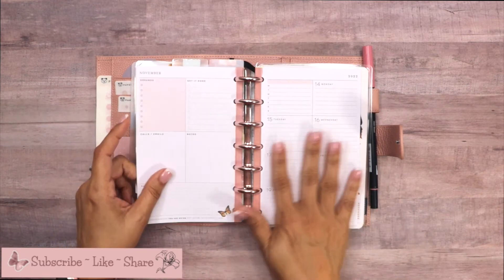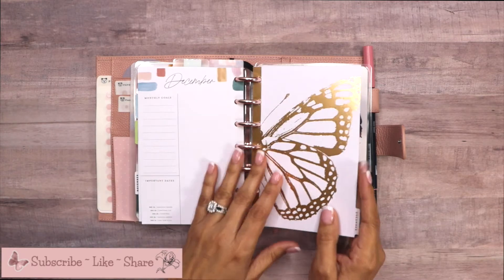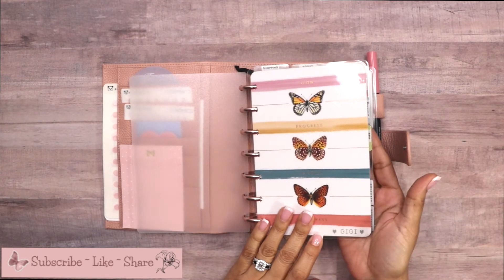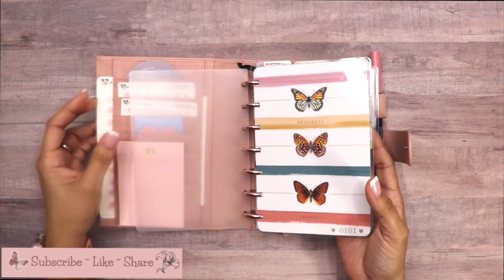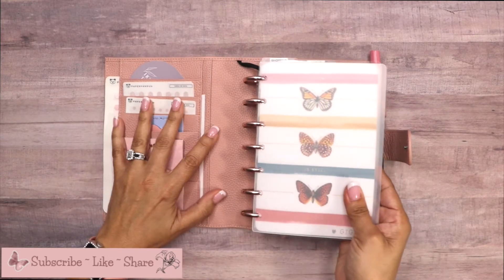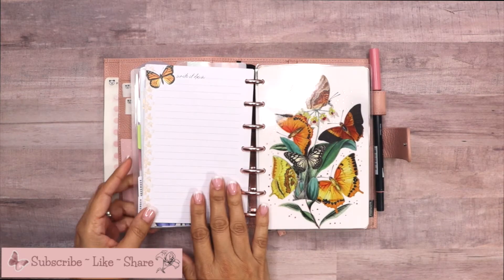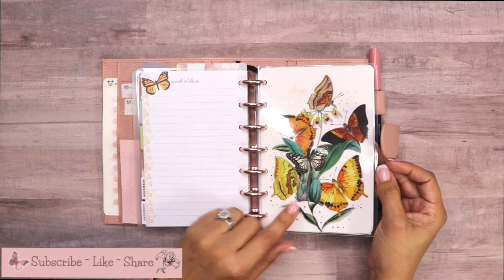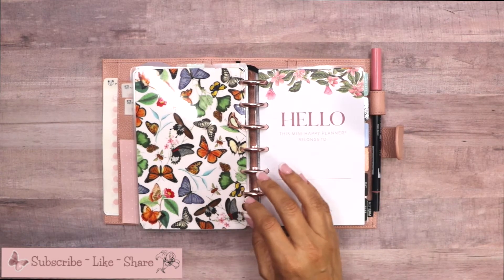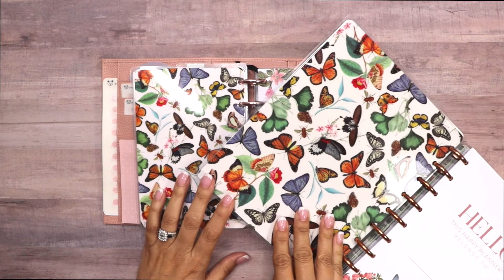This is the current week — today is Tuesday the 8th — so I haven't done anything for the 14th yet. I have November and December for 2022 here, and that's it for my 2022 planner. I'm going to miss this cover, but I'm hoping to keep using it in the future with my Moterm because the different pinks look really nice together. This is the 2023 mini Happy Planner I'm going to be using.